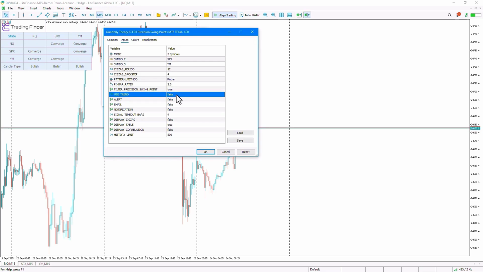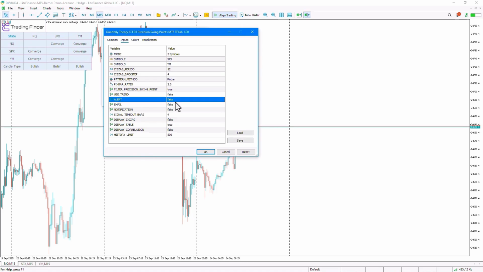In the next input, you can choose whether to use the trend and activate this option, which is relevant when you want a trend structure to be formed before a reversal pivot is detected. This means having a higher high or a lower low in the market, so the two highs that are formed are higher highs or the lows are lower lows, so that after detecting a trend structure, the indicator can identify a pivot for us.